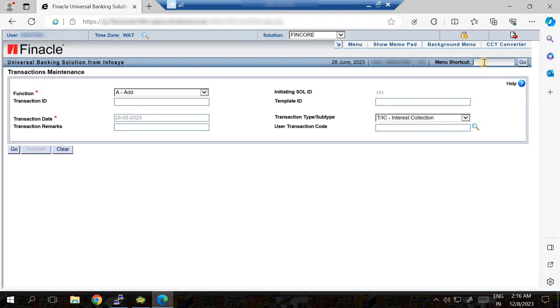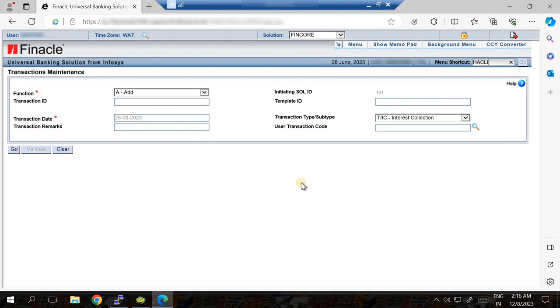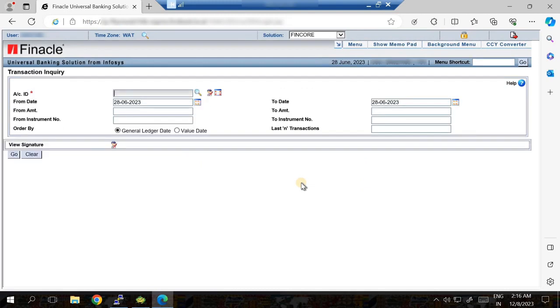Suppose I have to inquire any information related to the account, I can directly access one menu option called HACLI. There are multiple menu options for account inquiry as well, and this is one of them. You can directly put the customer account through this searcher, as we call it in Finacle.